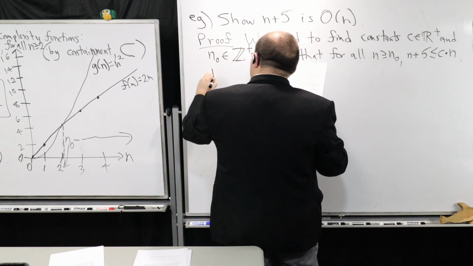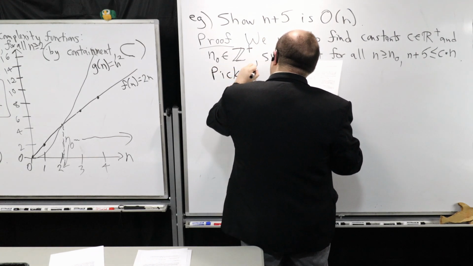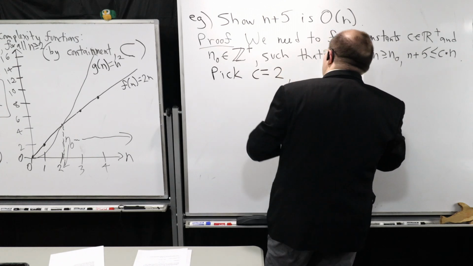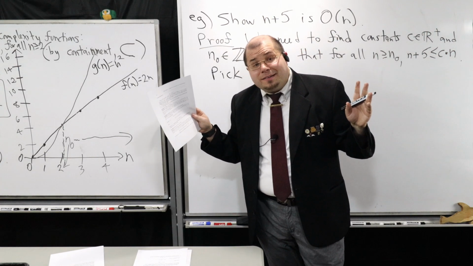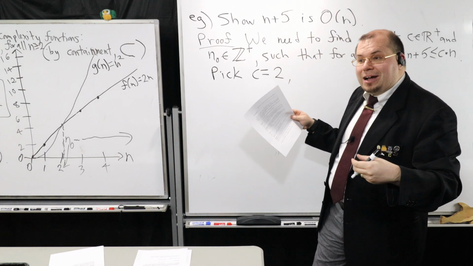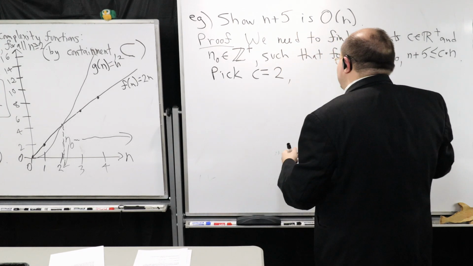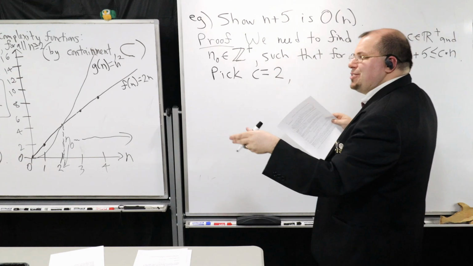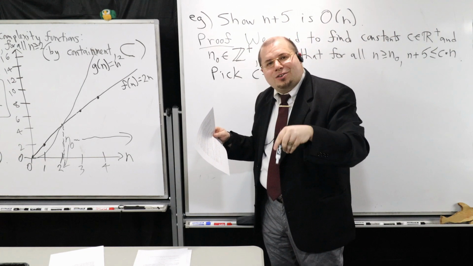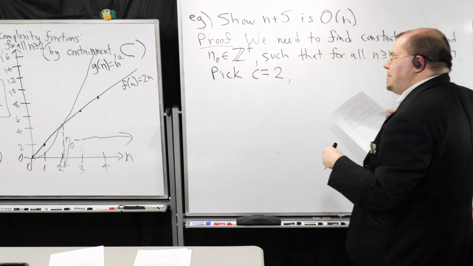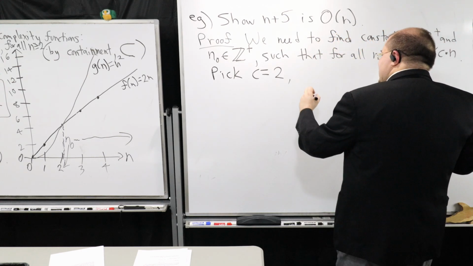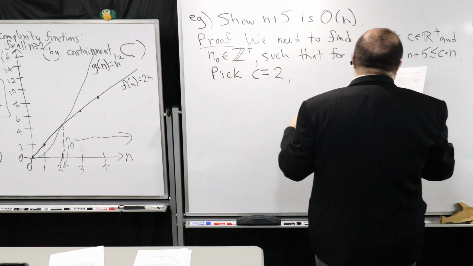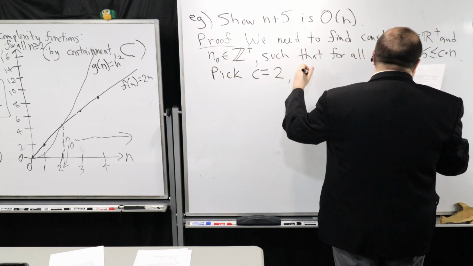So I'm going to try picking C is equal to 2. You might ask, why did you pick 2? I'm telling you, some constants work, some won't. This one I just picked out of a hat, just to make the algebra a little easier. Sometimes I recommend working off to the side on some scrap paper, fiddling around with the algebra. But I will be showing you much easier approaches to these next class. So I'm going to pick C is equal to 2.